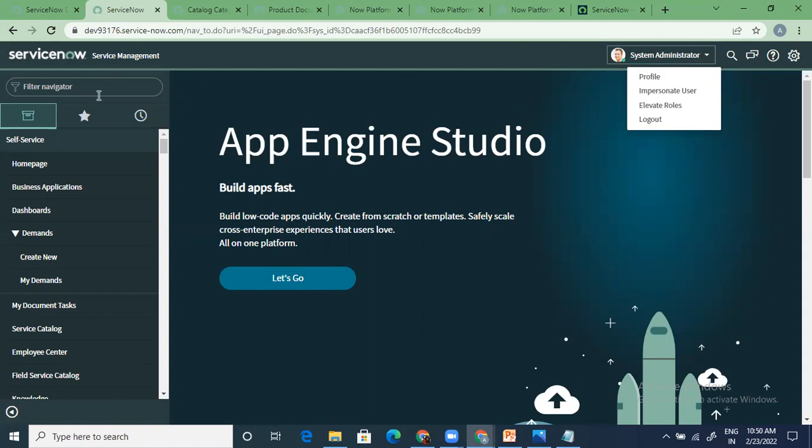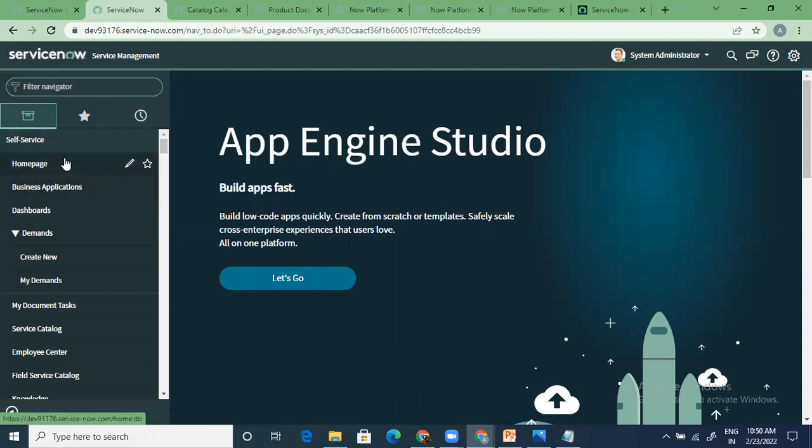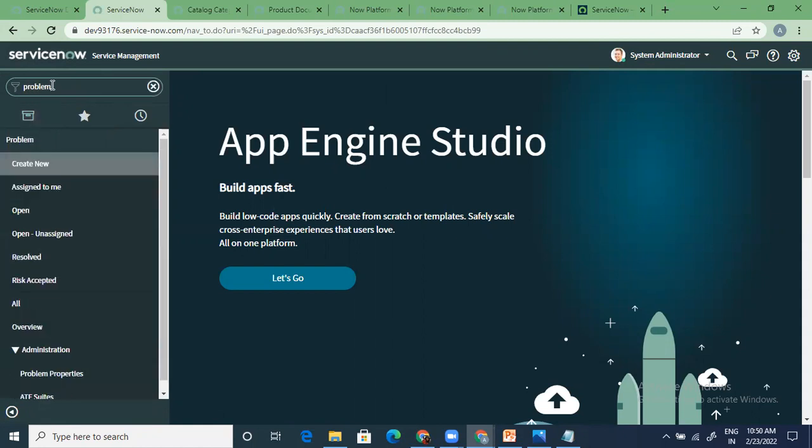Now let me come here, right? These are all the applications which you have access to. Now, if I do a search, for example, problem. There are two things which will happen, and this is very important. This is again an examination type question. What happens if I search the keyword problem here? First of all, it will show you the entire application of problem. Whatever is in this problem application, whether it has the keyword problem or not, will also be visible. You can see all of these don't have the keyword problem, but still they're visible because they are part of the application problem itself.